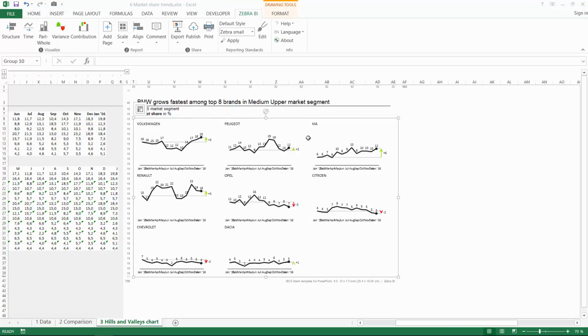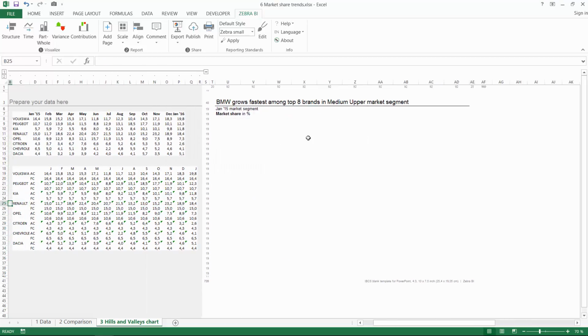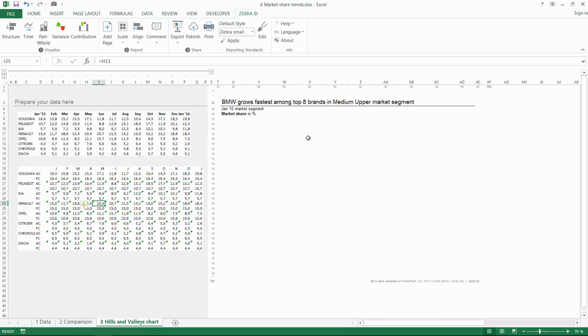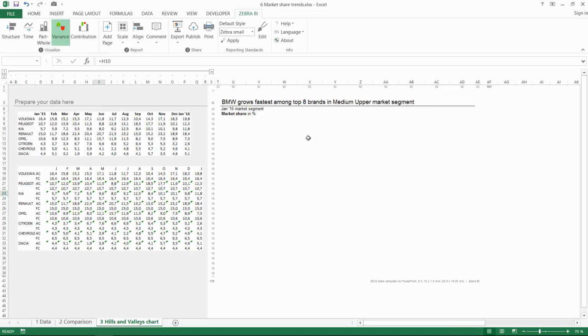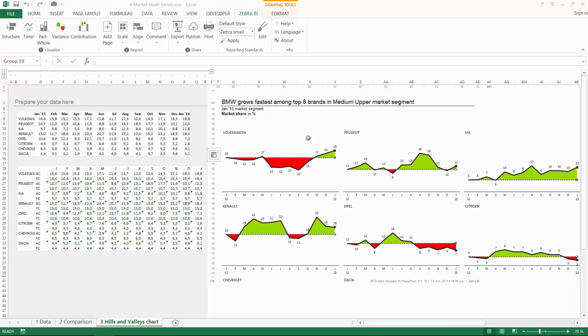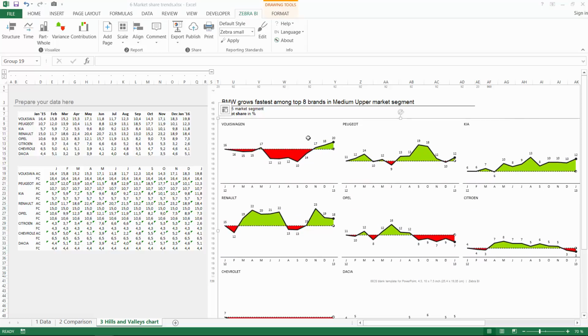Okay, so you see, once you make it really small, you have a challenge also with the labels on the chart itself. So let me show you how you can fix that. Instead of labels with 3 letters, you can just use really short labels, just 1 letter for the month, that's enough. And to also show you another idea, you can use again this chart. So you can actually use the integrated variance chart on data sets like this.